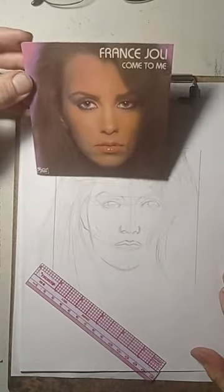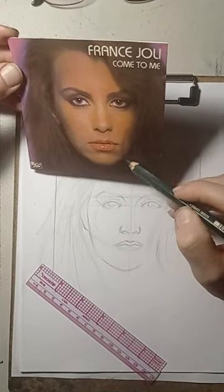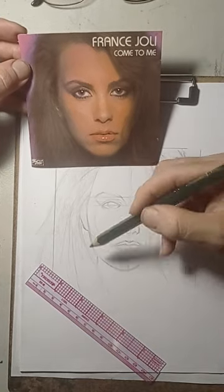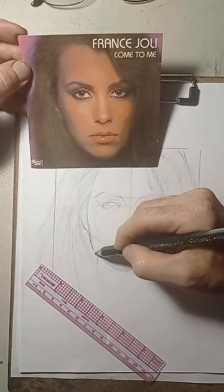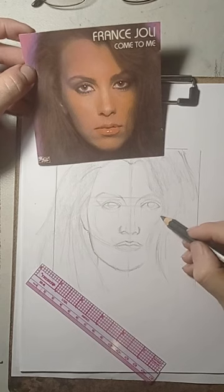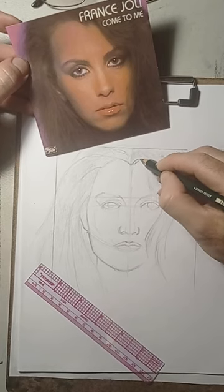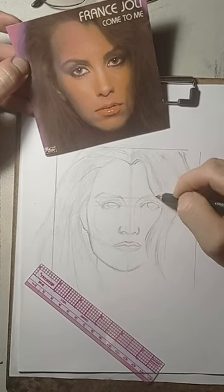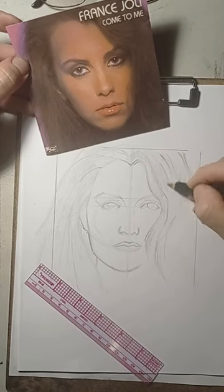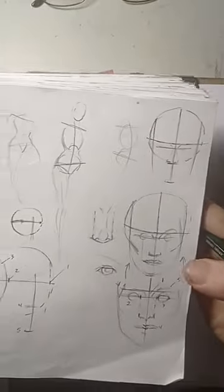So I'm gonna look at her face really good. I can't see her neck, but you can see that there's a lot of dark areas underneath the neck. So what I could do is I could do a hint of her neck and then just darken it. But I wanna make sure I do the correct proportions of the face, of course. And believe it or not, this is a technique that Loomis does, and Romero actually mastered it really good. He did a great, great tutorial in drawing a woman's face, which I actually took notes, and I always keep notes of everything he does.